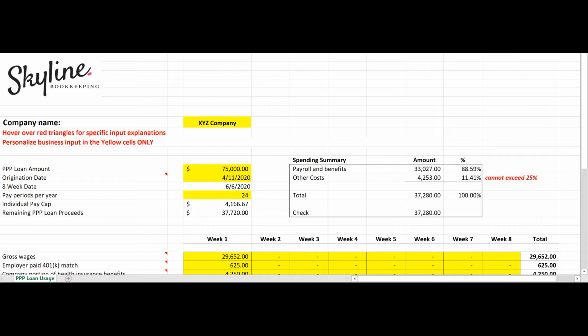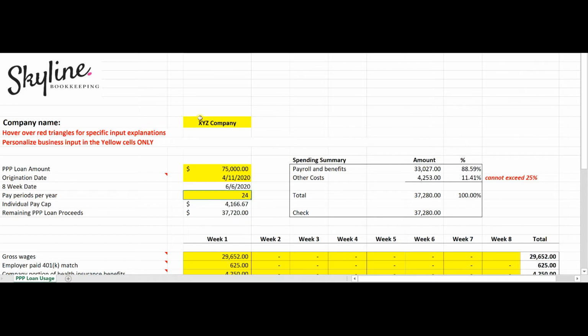There are a few key documents that you'll need to obtain before you get started, such as your PPP loan documents from your lender, as well as any payroll reports that you need for this time period, as well as the expenses that are located below, such as rent, utilities, and any mortgage interest that you'll need to record on this spreadsheet. Once you have this information handy, go ahead and get started by using the first highlighted cell here.